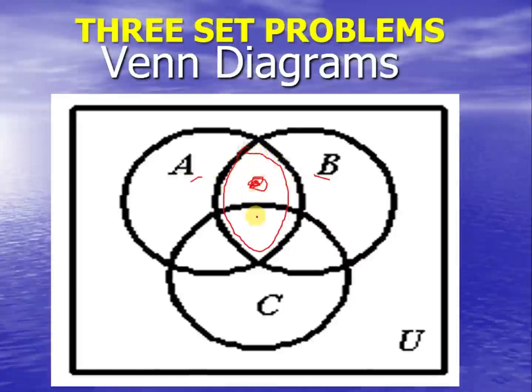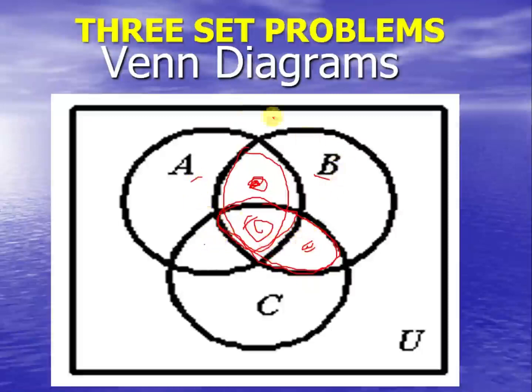Now the middle one here contains A, it contains C, it contains B. So that is this side, and that we call A intersection B intersection C, which is this small area. Now this area here is also B intersection C, and in that area too we can get B intersection C only. So it means A is not part, so that will be this side, and then A intersection C only will be this side.